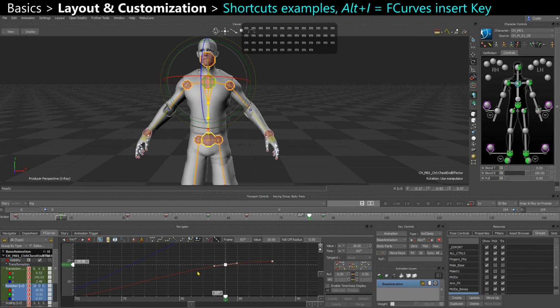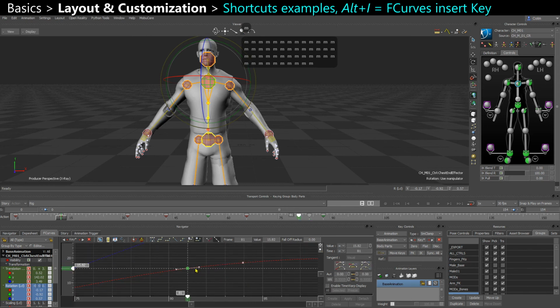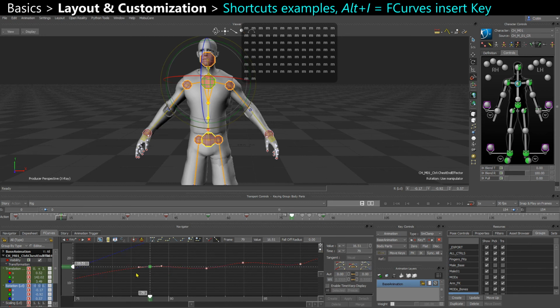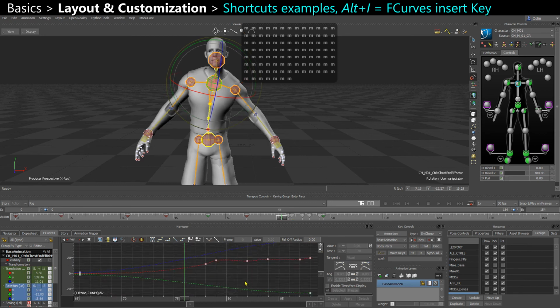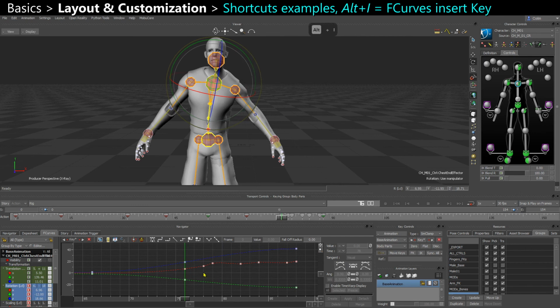But when you do that, you may insert a key in between keys, in between frames, or you may have accidentally moved the value. So sometimes it's what you want, but sometimes not. So if you want to insert a clean key without any risk of changing the value, you can press Alt I. It's going to add a key on all the properties that are active. So here I keyed rotation, but not translation.